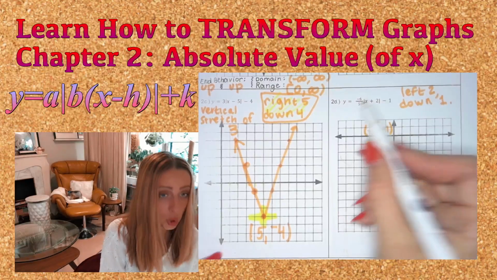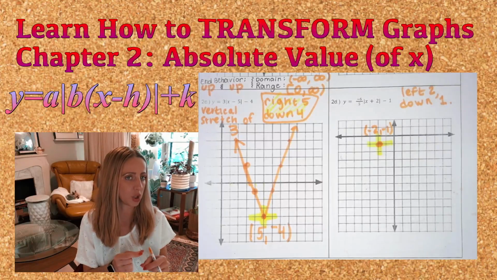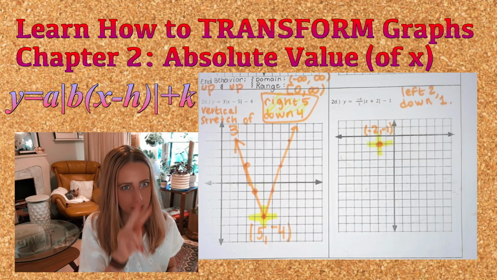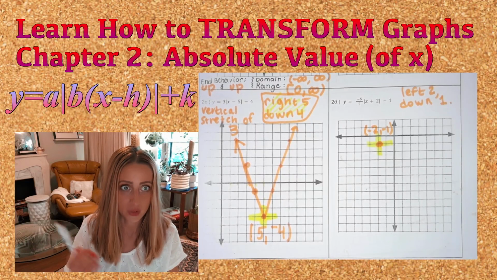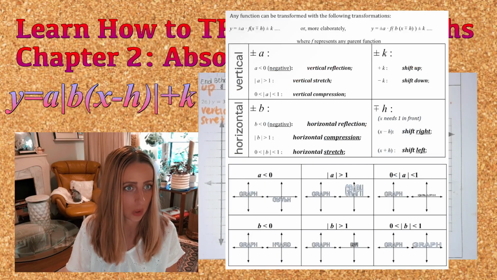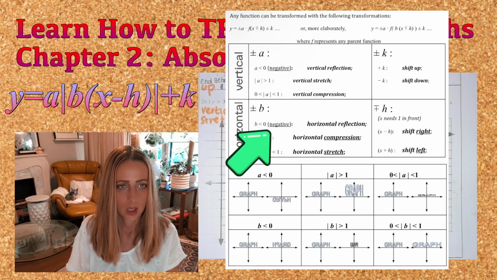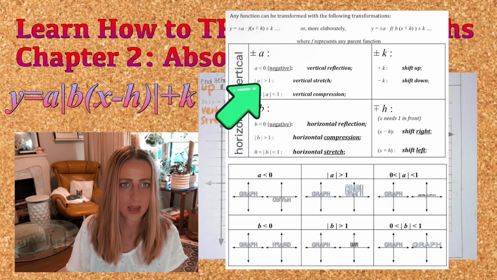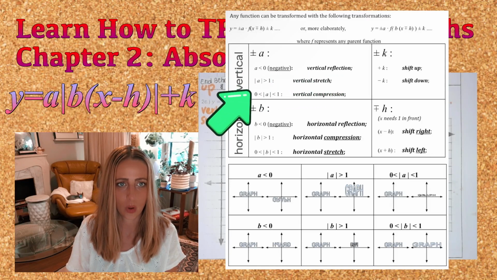Now, I have 2 things happening. This is when, if you're being asked by your teacher to list the transformations, if you have a -6/5, you want to say 2 things. The negative is one aspect of it, and the 6/5 being 6/5 instead of being 1 is another thing. So what is that? Over here. When A is negative right here, that's a vertical reflection. That's one thing. Then it can be one of these 2 things.